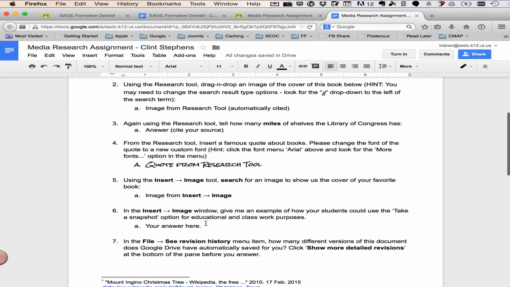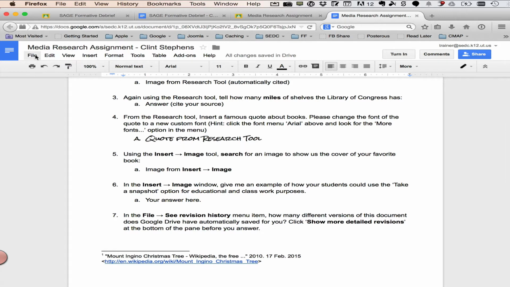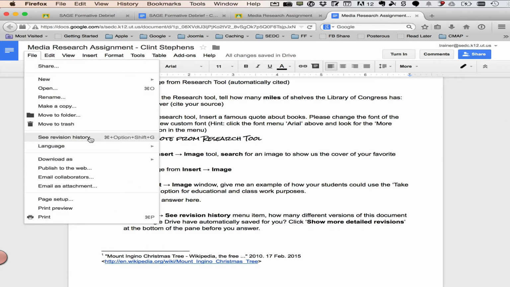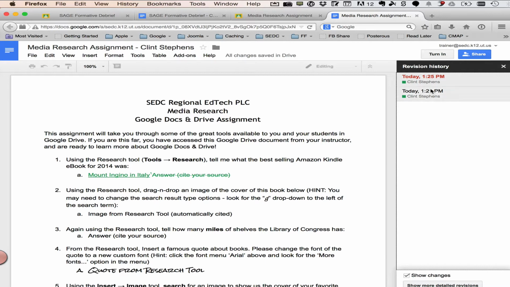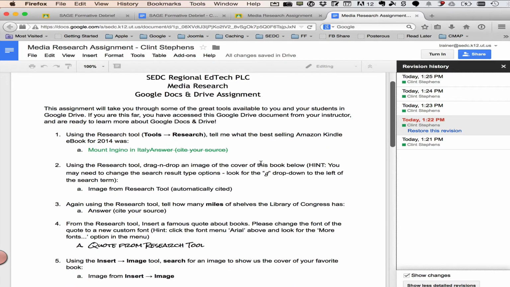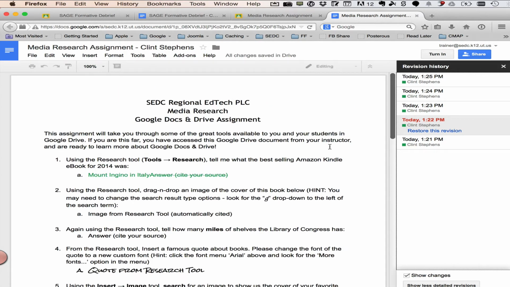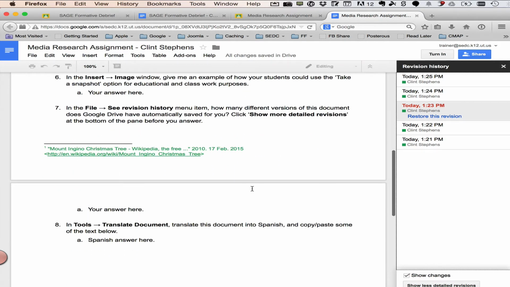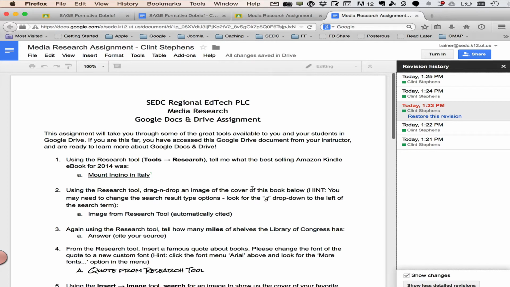We also use the revision history. That's under File, See Revision History. This will allow you to see any edits that have been made in that document. If you need more detailed revisions, you can look at it that way as well. And every time anyone has ever changed anything in that document, it's going to be there and it'll be color-coded as to who did what. Great tool for seeing if your students have cheated or embellished or not done the work that they say they've done, copied from somebody else. And you can restore to those other editions as well if somebody messes up a shared document.